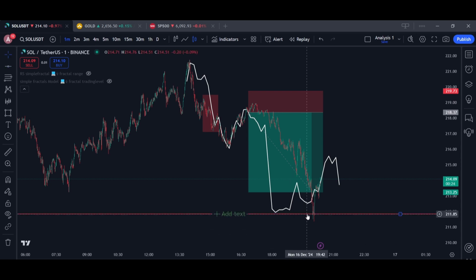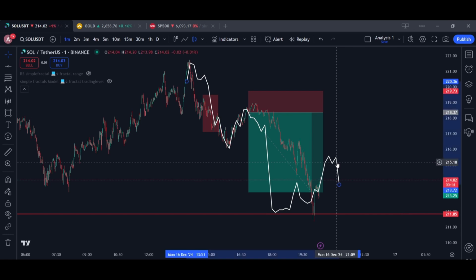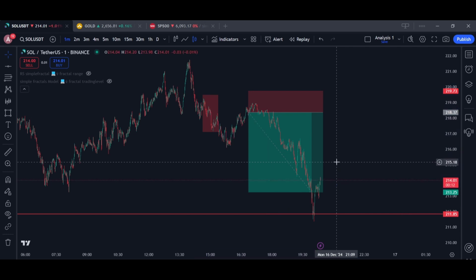Also, as you can see right here, the price rejects from here, and of course it will touch this level right here, but I didn't take this long position because there is no high risk to reward ratio, and as a trader you should be selective. You should always prefer quality over quantity, okay? So let's go back to our topic.